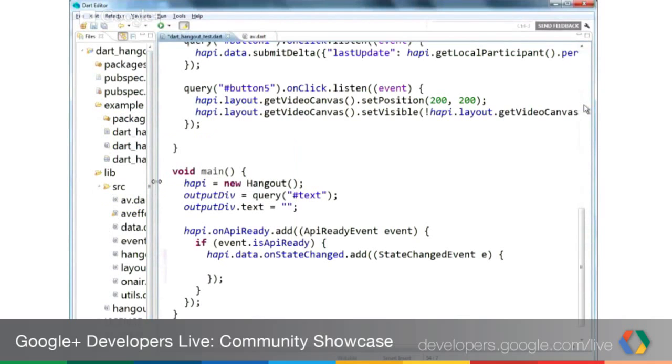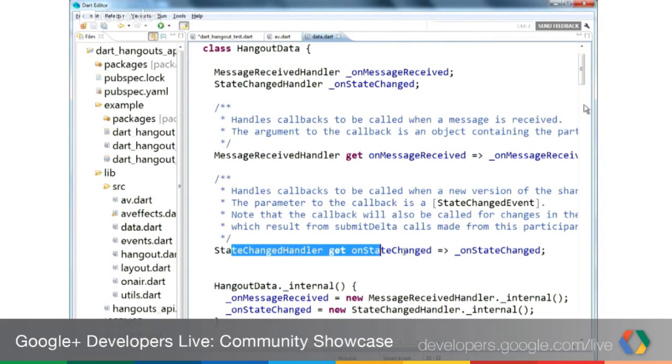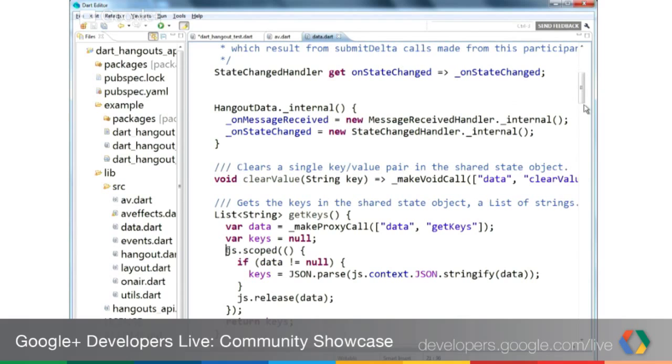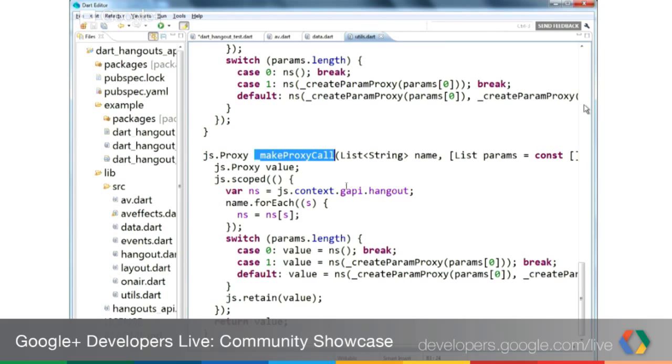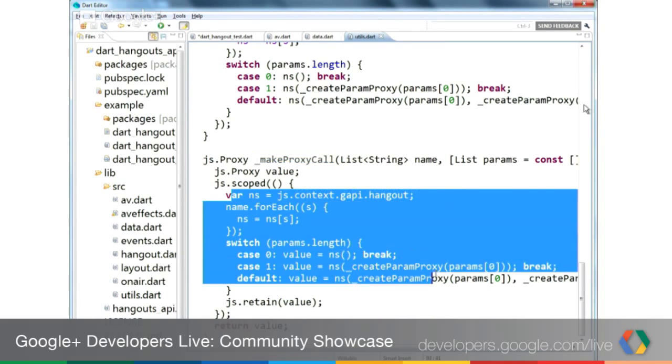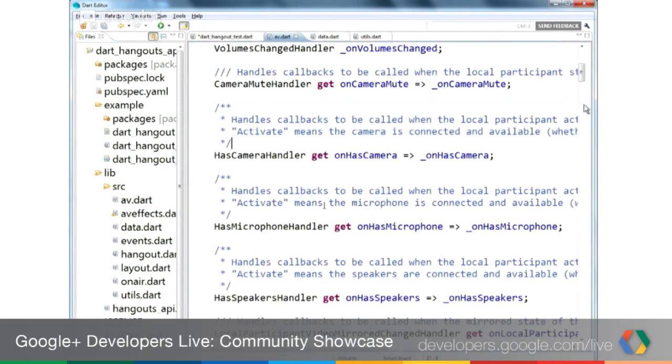So what I did, I'm just switching to screen share quickly again. For example, if we go here in the onStateChanged, I have defined the event handler itself, and then inside the code I have all those JScope parts, which initialize the JavaScript call to the actual API. So I have the proxy calls to the actual APIs. I actually wrapped it quite a bit, so I don't have to write too much JavaScript code in the end. But I wrote the full library, and then I included the documentation for all the parameters, so you could make a Dart doc out of it with all the Hangouts API explained for you. Yeah, that's great. Automatically. No, that's pretty amazing.